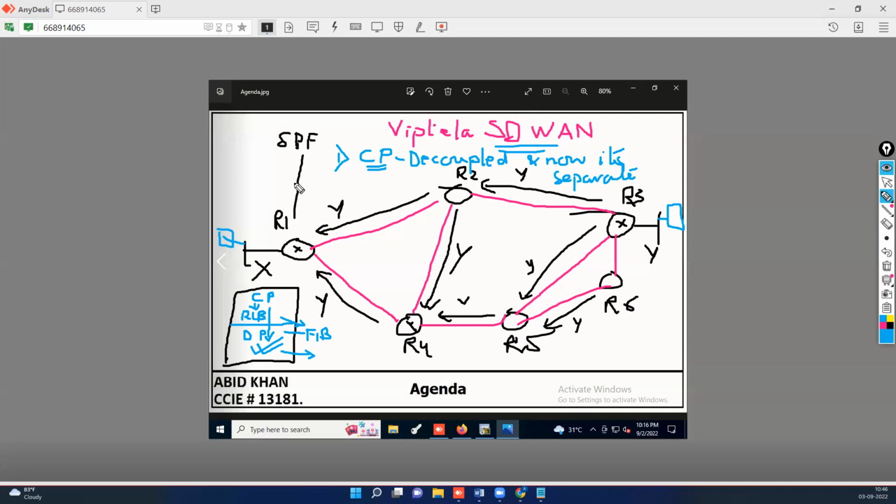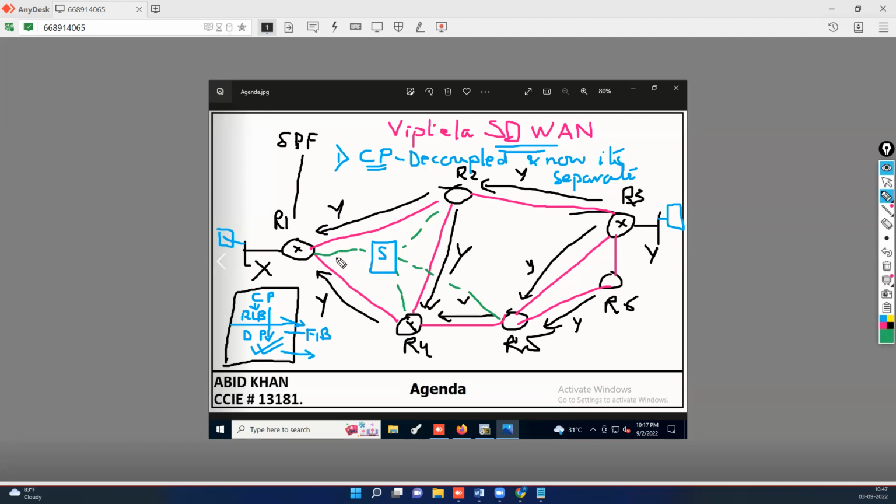Let's say there is some software, some server, and let's assume that all these devices, R1, R2, all of them, have reachability to this centralized, separate server. Then this server will inform R1: you want to go to network Y? If you want to go to network Y, go via R2.